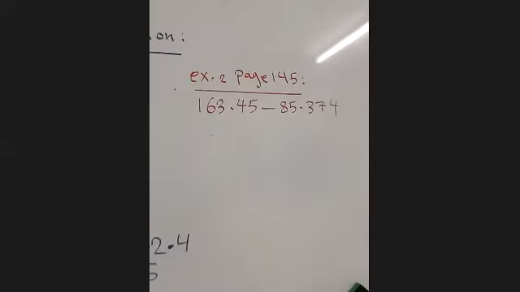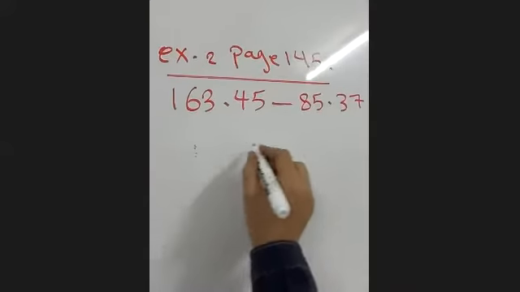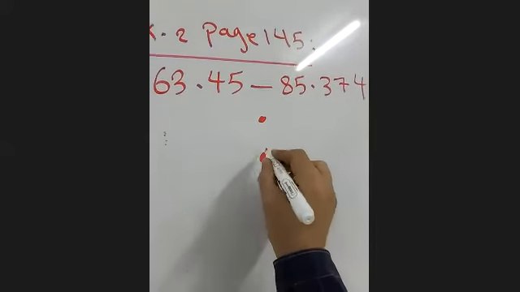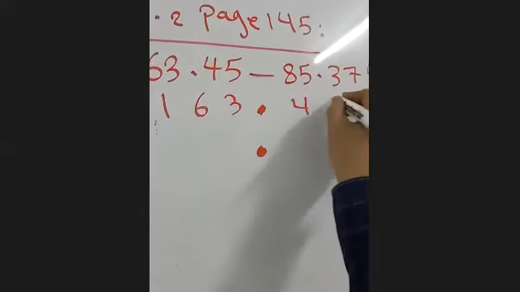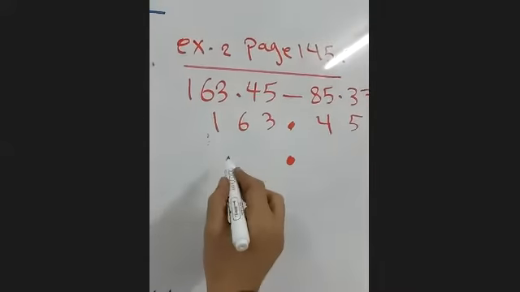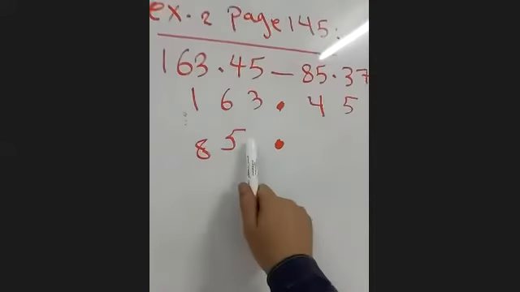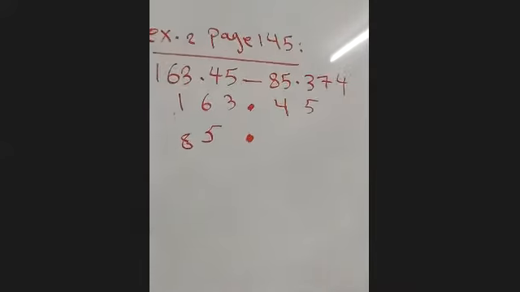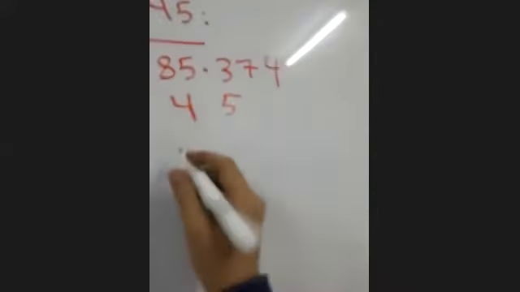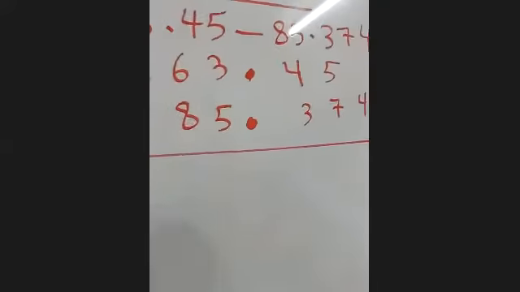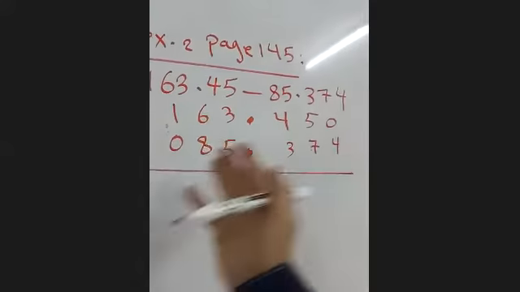Now let's align the two numbers. In the subtraction, always the first number will be the upper number, always. So here we have the first number, we put the two decimals over each other. Now let's align the numbers. Here we have 1, 6, 3, 4, 5. Here we have 85. Do not start from here, 85. This will be empty, which is wrong. So the 5 under the 3 here. And the 8 here, this is the empty place. And here 3, 7, 4. Now we have two empty spaces. We have this one and this one. And I filled them with zeros.